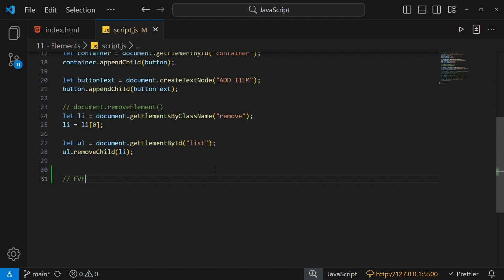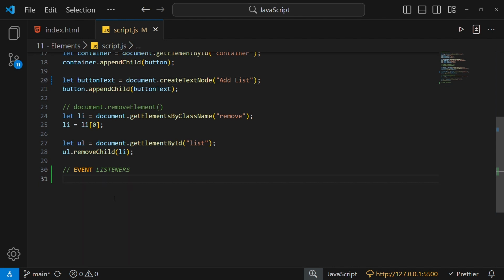event listeners. You can think of it as clicking is an event. When you click your mouse, that's an event. Right click, left click, double click, when you wheel up the mouse, when you tap the keyboard, when you hover over something, all those are events. But we can start with the event listener for this button, because that's what we said we'll tackle in this video. So you can change this side item to add list, because we only want to add a list.